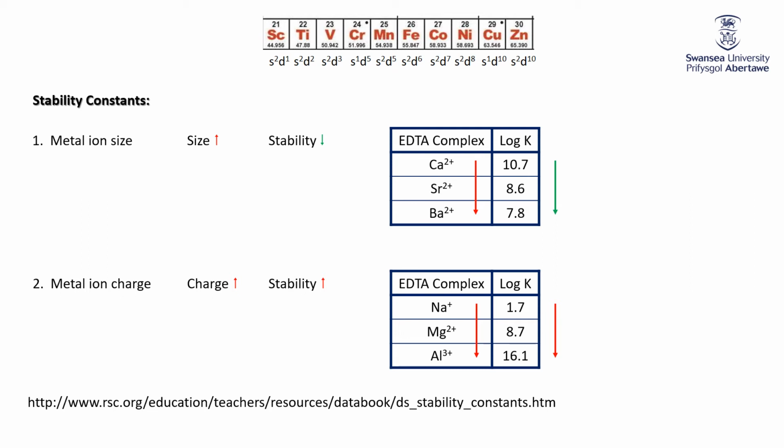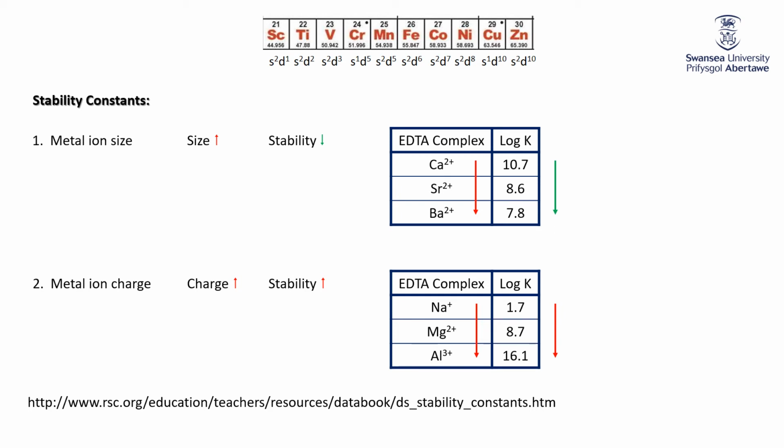So some fundamental ideas. All other things being equal, the bigger the ion, the less stable the complex it's going to form, and the more charged the ion, the more stable. Of course, the size doesn't really make a whole lot of sense in a lot of ways, but intuitively you should imagine as the charge goes up, well, then these ligands that are of course electron donors, right? If you remember, we can come back to this again a little bit later on in the talk.